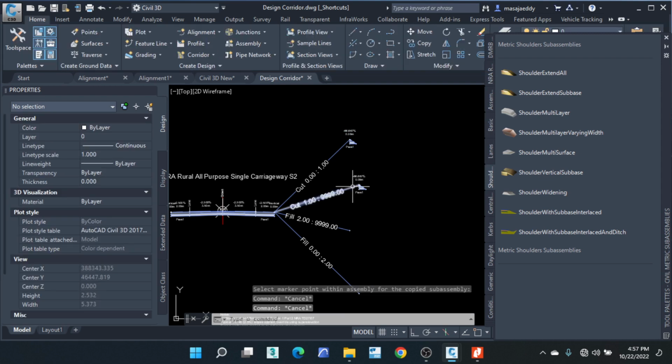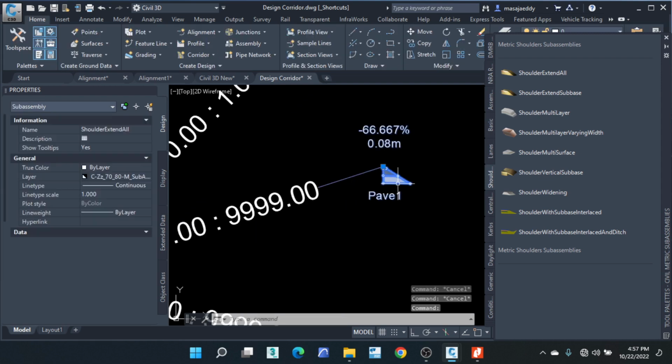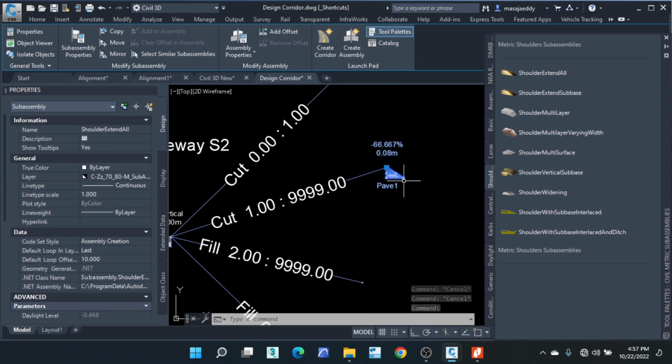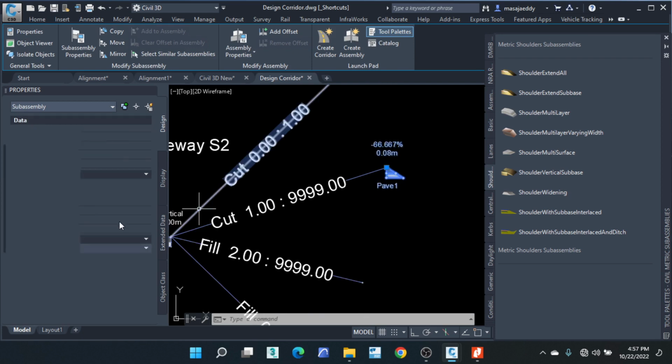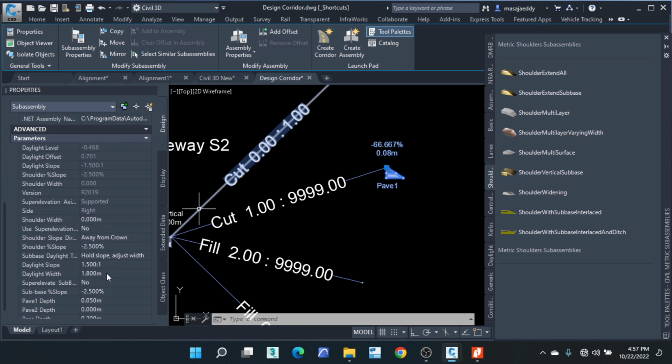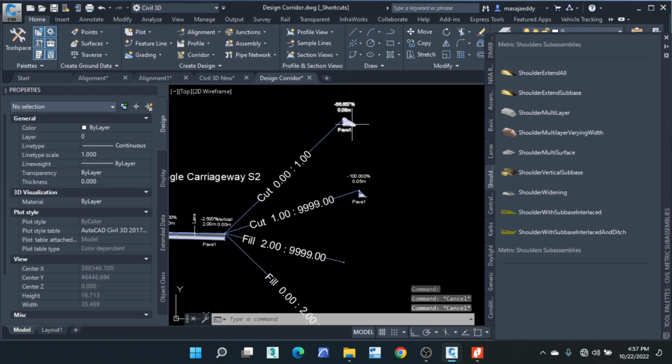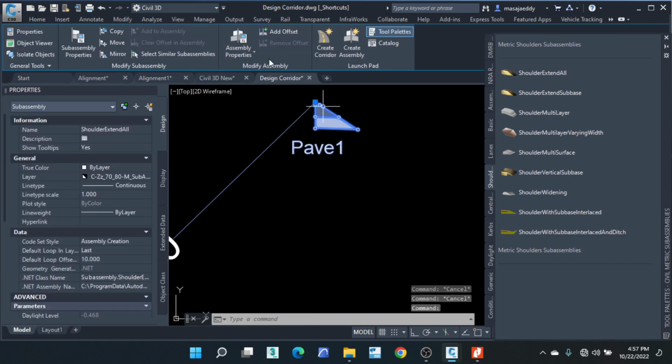And after, for a cut exceeding 1 meter, let's say we are going to have a side slope of 1 to 1, so we change our daylight slope from 1.5 to 1, to 1 to 1. You can still copy. Also for the fill, do the same.